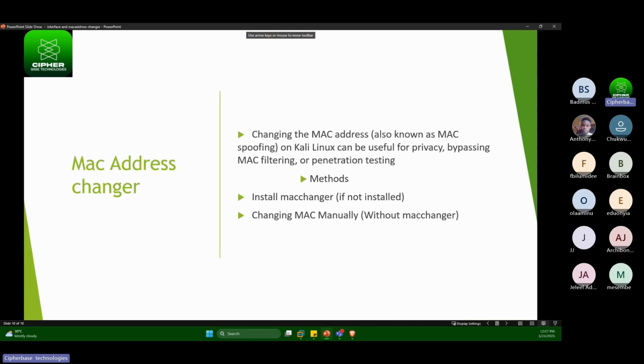So if I say we are changing the MAC address permanently or maybe temporarily, what I mean is that you cannot totally change or alter a MAC address, but you can change it temporarily. And to make it more advanced for your job, you can set it to change on every reboot. That is, once you shut down your system and restart it, it will change automatically.